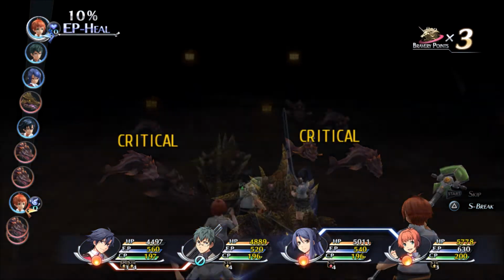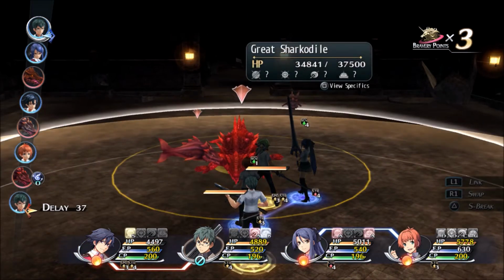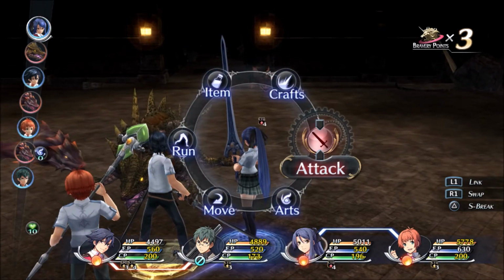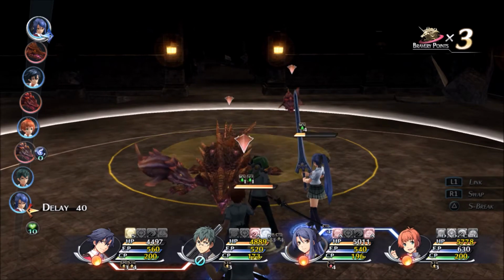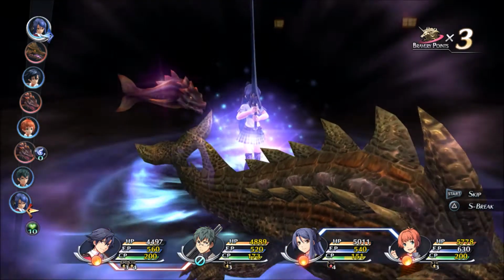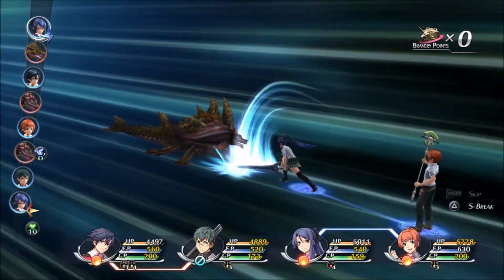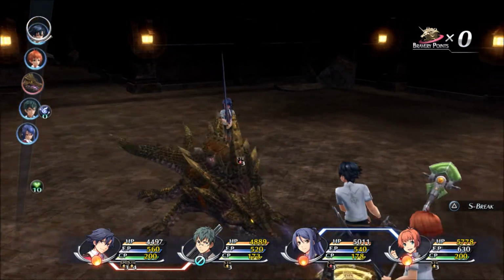Between the Grand Press just killing them and destroying them, we have Machias's all-hitting craft, pretty much the Petrification Shell. Then we have Laura being able to come up with a Brilliant Spin and hopefully hit all of them. That would be lovely. Okay, but that's fine, because it's going to suck that other one in, so I can hit him with other nice abilities. Hey, perfect! Nice! Here we go.